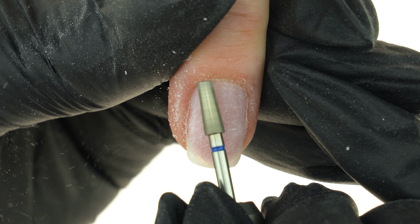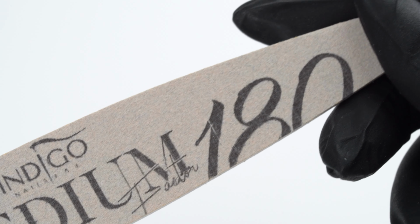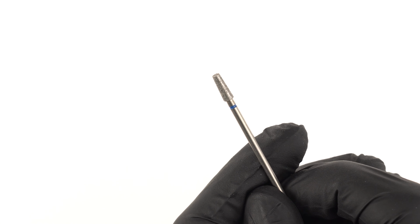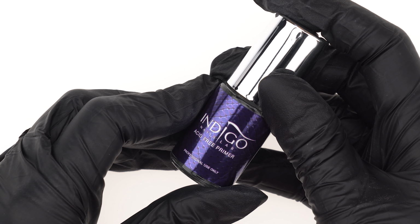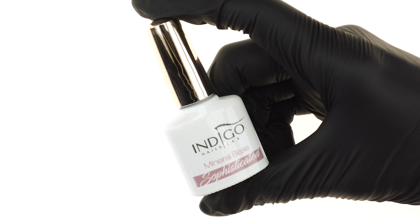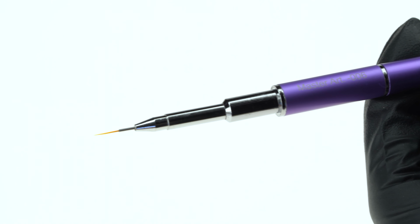The products and tools we'll use today are a 100 to 180 file, a laser file, carbide bit number 1, carbide bit number 9, cuticle bit number 1, purple cleaner, and acid-free primer. We will also need mineral base in Sophisticated, gel polish in Bonton, Tip-Top top coat, and the Master Nail Art Brush 006.